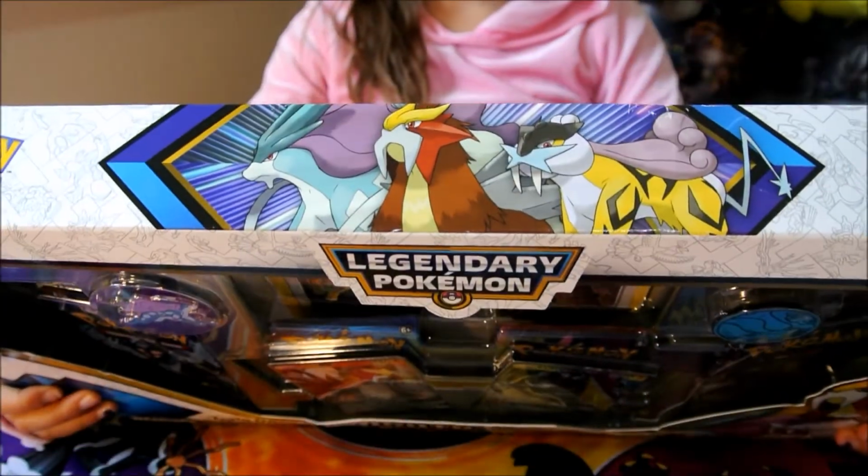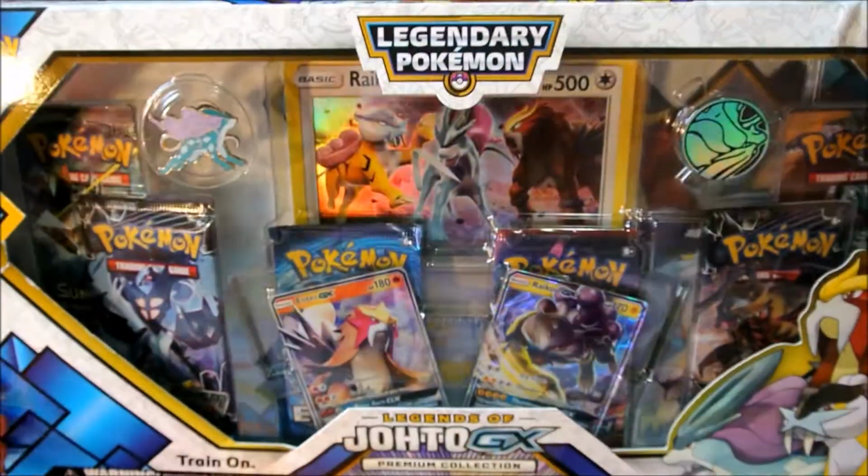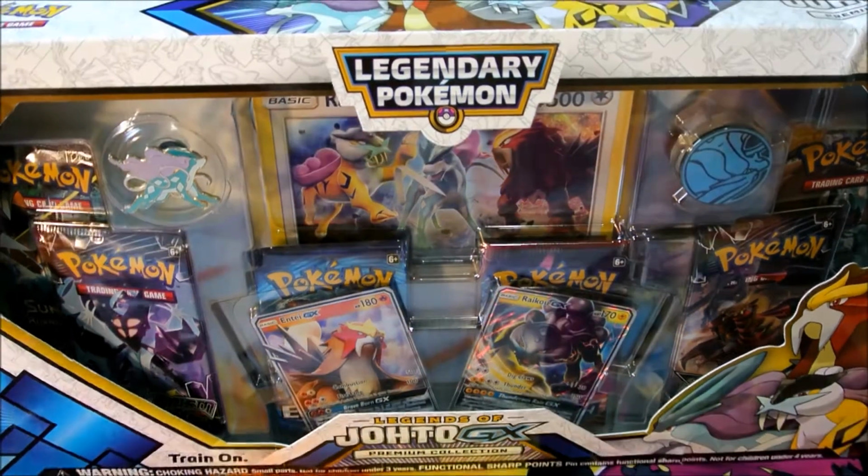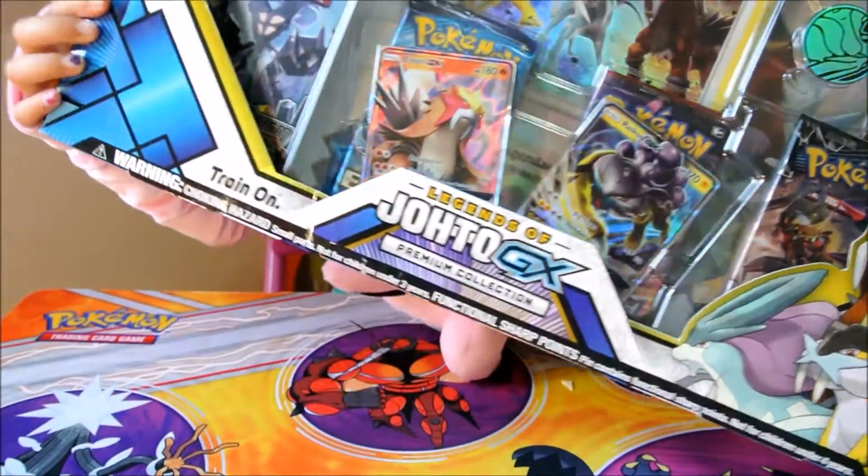So this is a great new product that just released. We got two of them. We got them on a great deal. I think we got them for $25. So we decided to buy two. So we're going to open it up and show you what's inside.